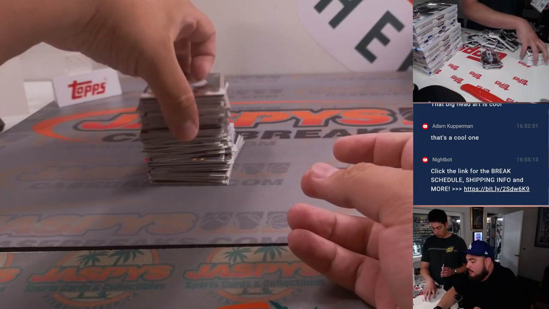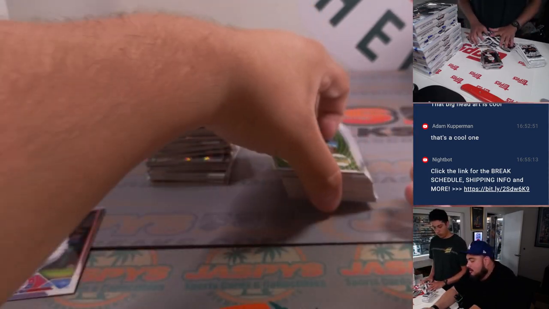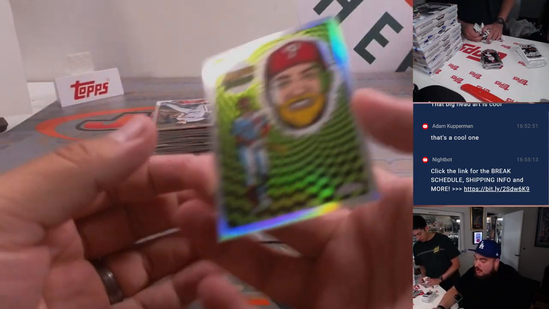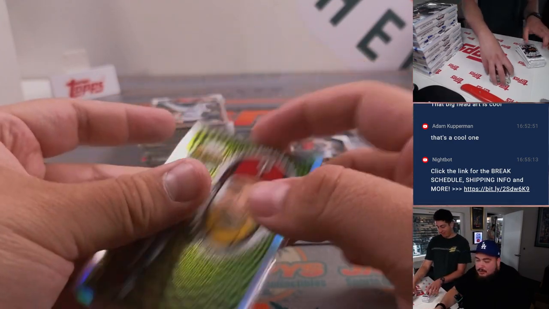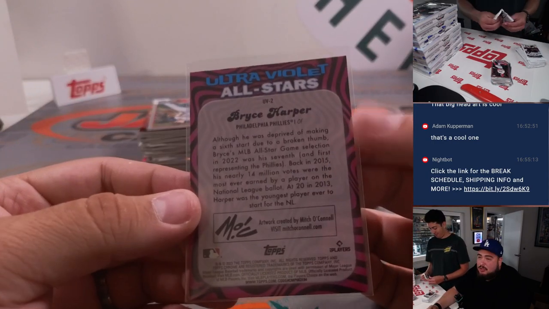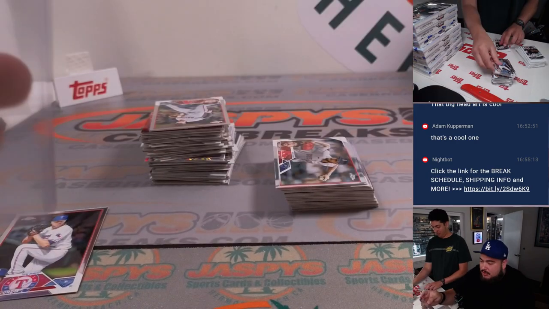Next box. Wow, another one. This is in this case, alright. Yeah. Ultraviolet, Bryce Harper. Look at the yellow beard. Nice one for the Phillies. Again, these are super short prints. Maybe more common in hobby. We haven't seen one in jumbos yet. That's for the Phillies. Mark, there you go.